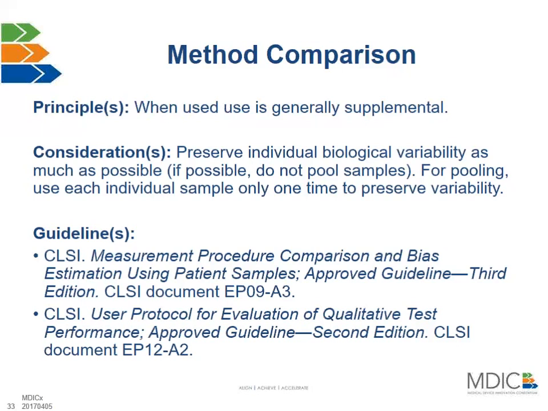Additionally, this provides some guidance in terms of how one might address the need to preserve biological variability during the preparation of sample for this particular study type. So in regards to pooling, pooling is not recommended as the first approach. However, there may be other reasons to do pooling in order to conduct the study, and in that case, the use of the sample only once in this pooled setting is recommended to preserve variability.